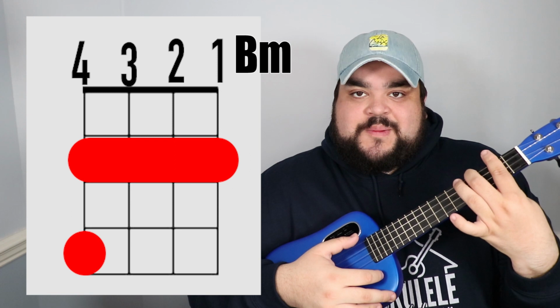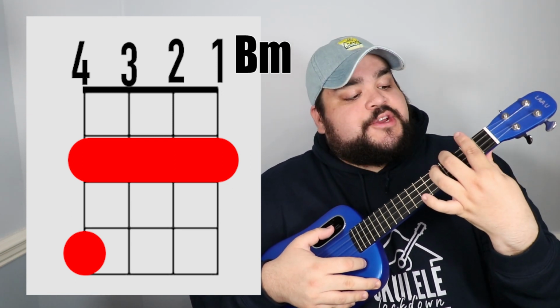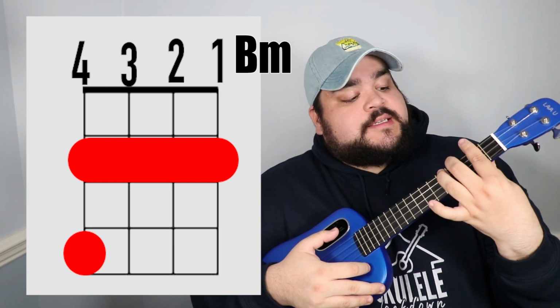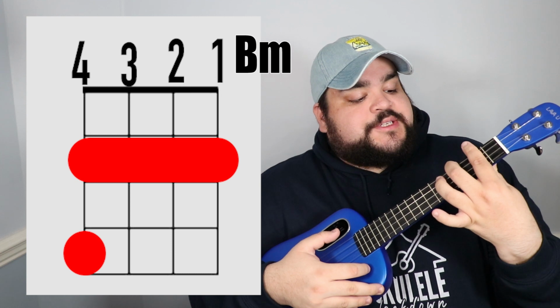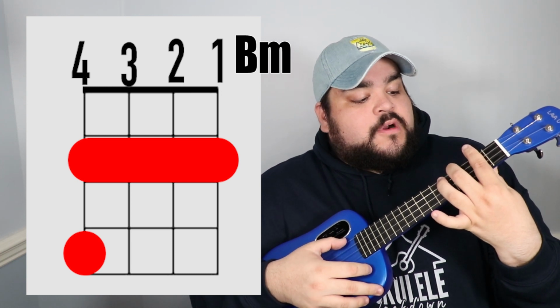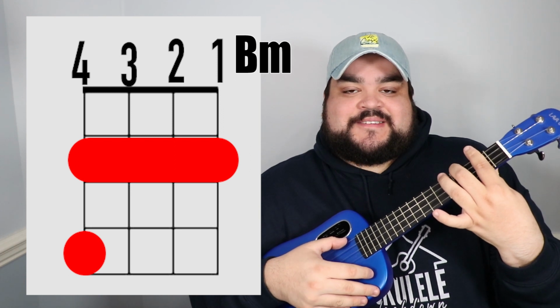The next chord is the B minor chord, and how we're gonna play this one is you're gonna take your pointer finger and go over all four strings on the second fret, and then you're gonna take your middle finger and place it on the fourth string, fourth fret, and it should sound like this.